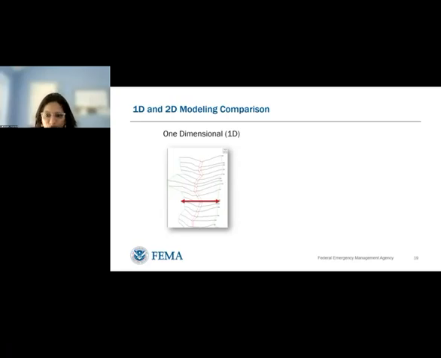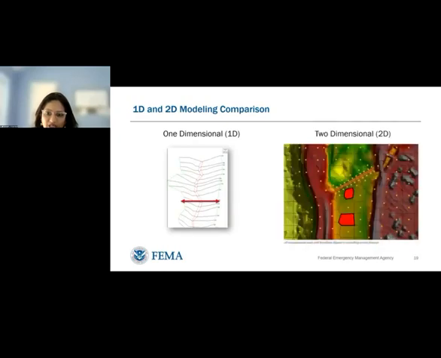Before we talk about introducing the 2D, I wanted to start with again comparing a 1D and a 2D. In 1D, water surface elevations are calculated along a line known as cross sections, like the red line on this graphic. In 2D, the water surface elevations are calculated everywhere within the mesh or a surface, like the red polygons in the right graphic. In 2D modeling, you will hear a lot about the term mesh in general, and I know Lauren is going to go into more detail, and I'll explain what that mesh really means in coming slides as well.